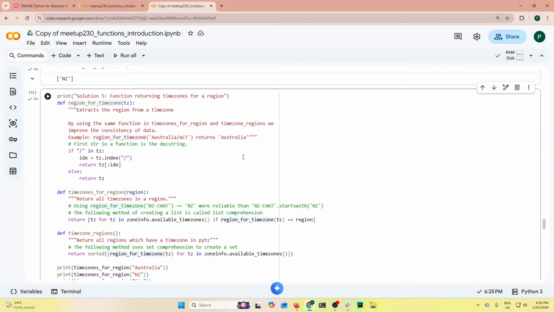It's got it from here, where we've created what's called a doc string. The doc string is just a string, a multi-line string, so we've enclosed it in triple double quotes and put it just after the definition. And Python looks at that and goes, well, that must be some documentation that you've created for that function.